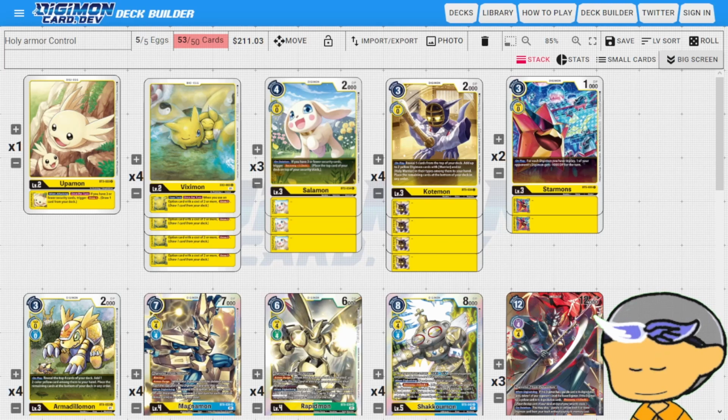So, we have 5 eggs. One's Upa. When attacking, if you have 3 or less security, draw 1. That more aligns with the Salamon, but that's not the main part of the eggs. I just like 5 because I think I am promoting a lot. So the fifth egg is good, and a good egg is just Upa.